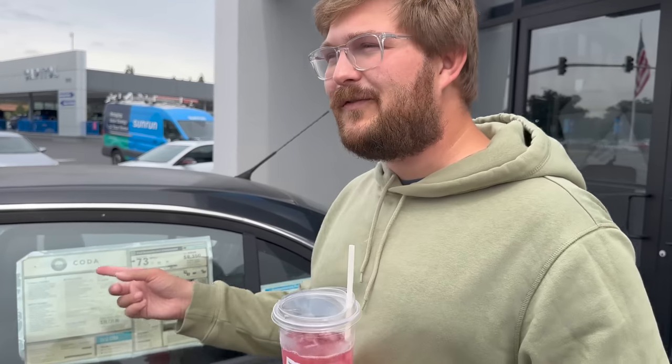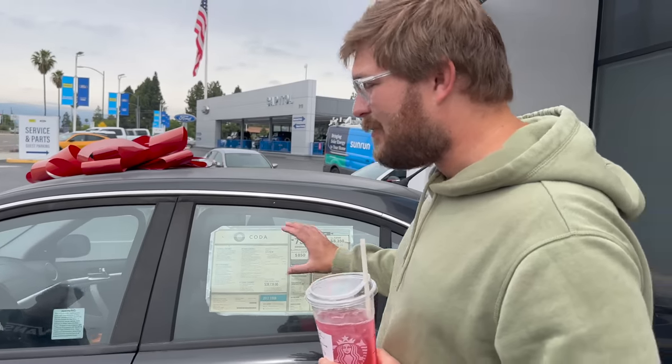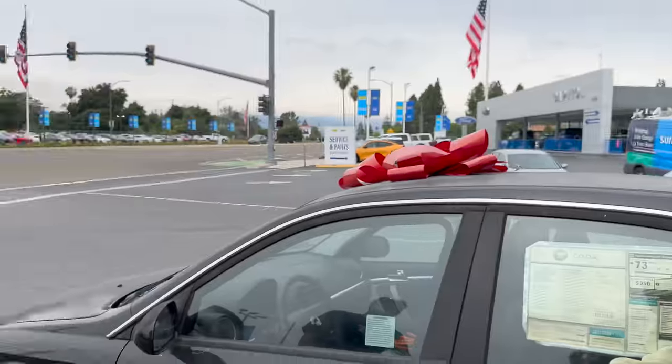There's a weird community of YouTubers who own Codas and we've all become friends through this car. We're going to get this one back to factory fresh. It only has 51 miles on it — literally a brand new car that was on the lot. It was built here in San Jose — the body and electronics are Chinese, but it was a San Jose manufactured thing, with final assembly at the port in Benicia.